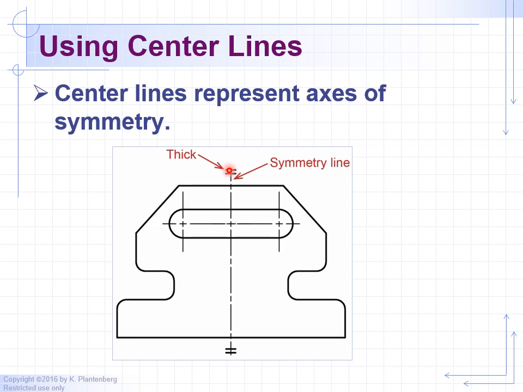And to show you that it's not a feature of the part, it's just to show its feature, they use these two double thick dashes at the end to show that this is an axis of symmetry between these two halves. By the way, we also use center lines here for that center of that circle, center line here for that center of that circle, and a center line down the middle for this slot.